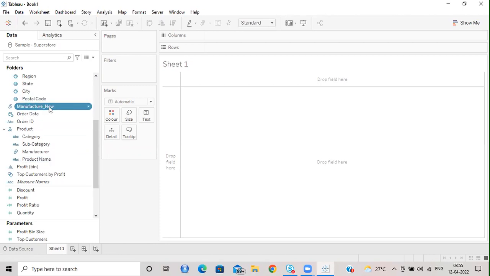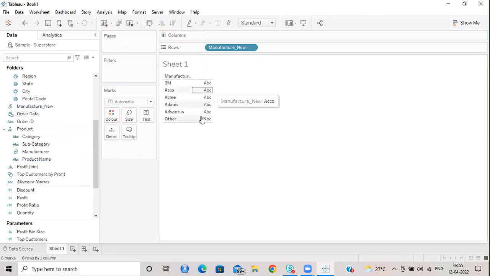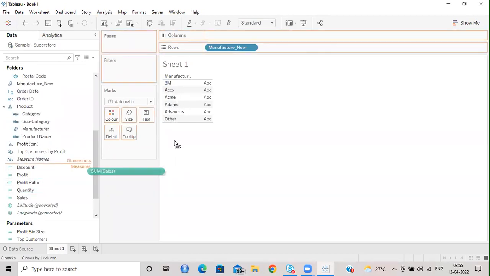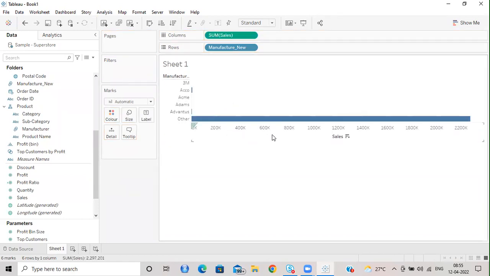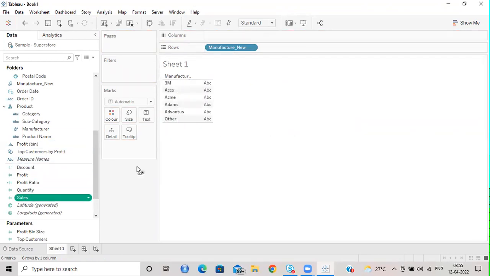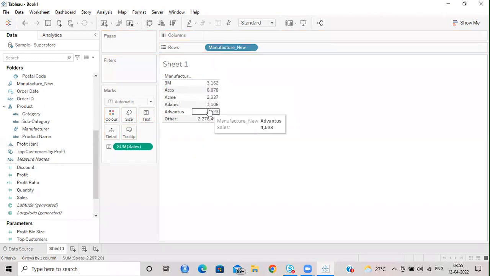Now if I just put this, you see all the values are clubbed already, and you can then do your further analysis based on that. This is bound to happen because we have a lot more products present under other, so that's why you see a big bar for that, and the rest are all very small.